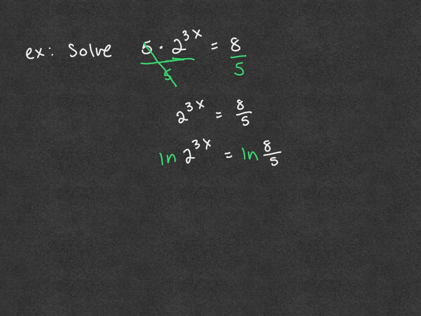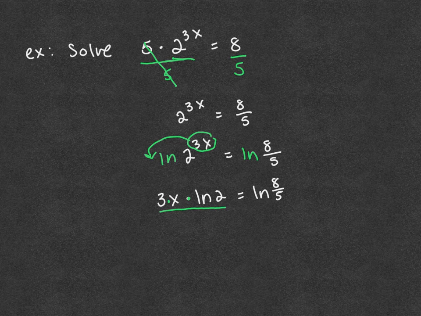And then we'll employ rules of logarithms to take this 3x here and move it out to the front as a multiplier. So our next line will look like 3x times the natural logarithm of 2 is equal to the natural logarithm of 8/5. Remember here, we're solving for x, right? And the operation between this 3 and this x and this natural log of 2 is all multiplication. So I can divide by 3 times the natural log of 2 so that these guys cancel out and these guys cancel out. But I also must do that on the other side. I have to divide by that same expression.